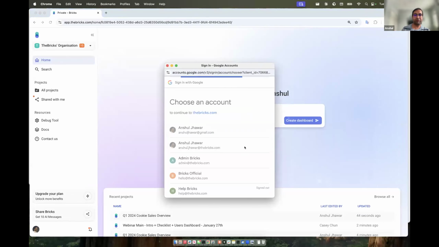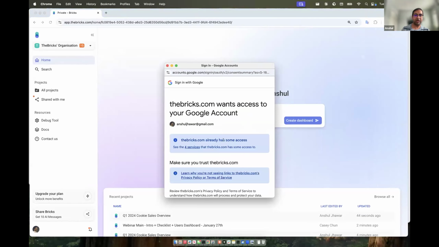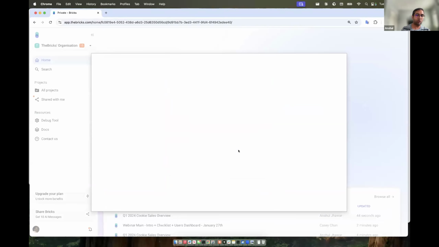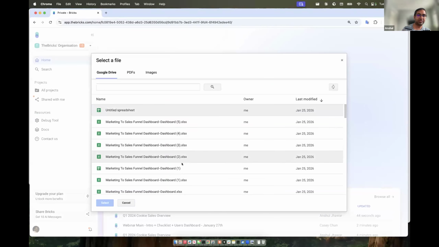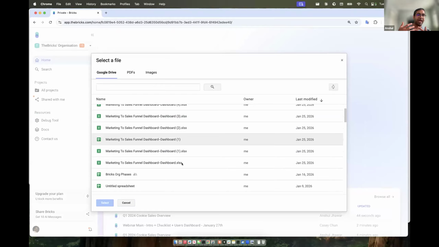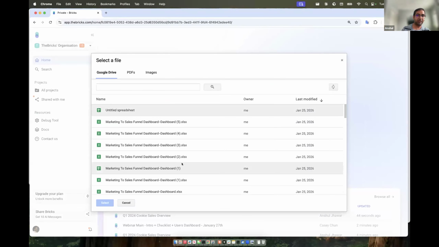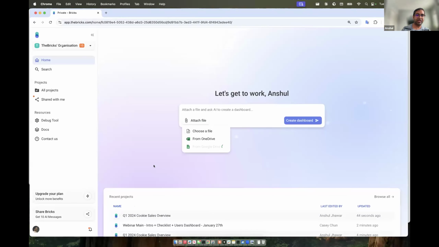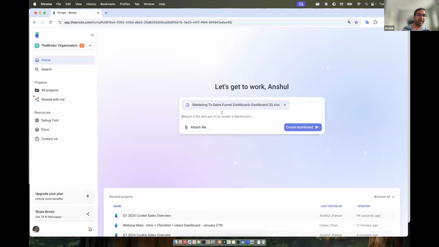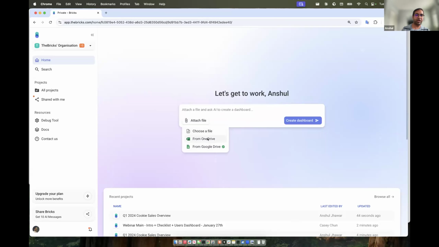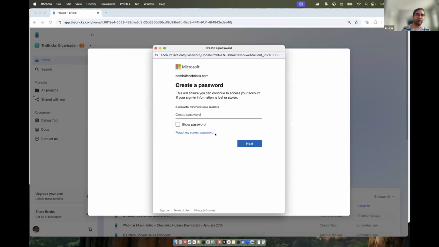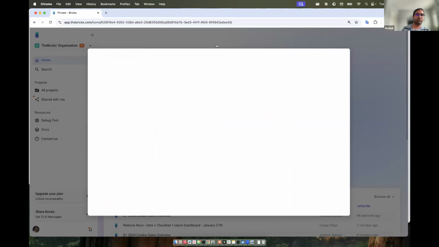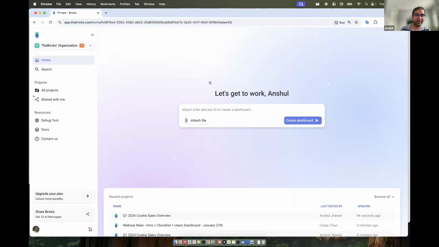If I click on Google Drive, it will ask you for your account chooser. You can choose any of your Gmail accounts. It will ask you for some more permissions because we want to read your files. And as you can see now, any of the XLSX files which I have on my Google Drive will be visible over here. I can just pick one of the files over here and just select. It will get imported in my work area, and now you can create a dashboard and customize your prompt if you really need to. And the same is applicable with Microsoft OneDrive as well. Here you'll be able to log in with your OneDrive account and see the files which you can choose directly from here.